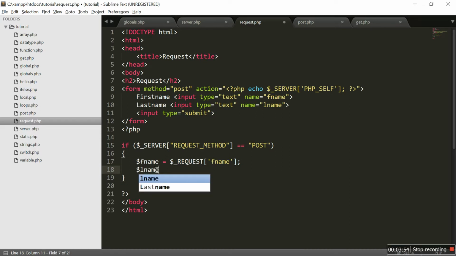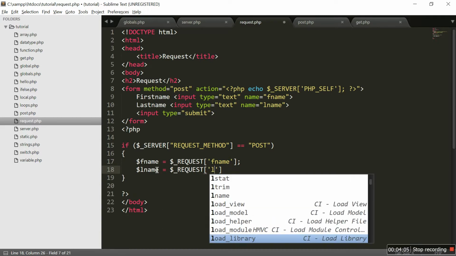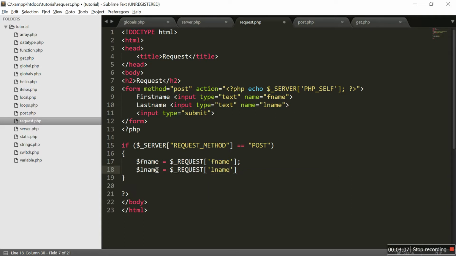Now $lname equals to $_REQUEST['lname']; semicolon. Now let's write some condition for fields.